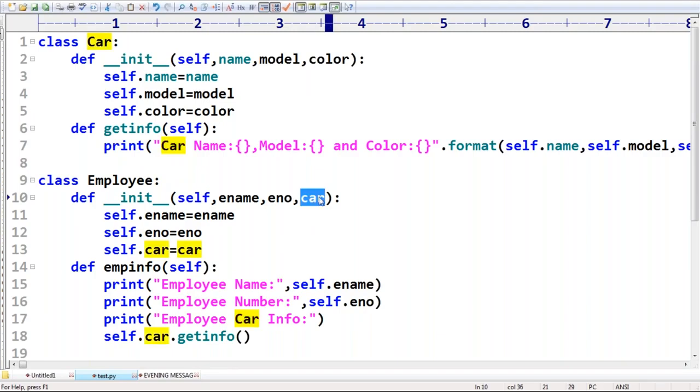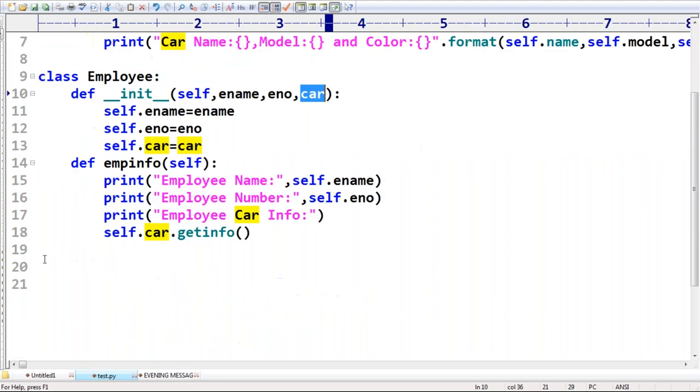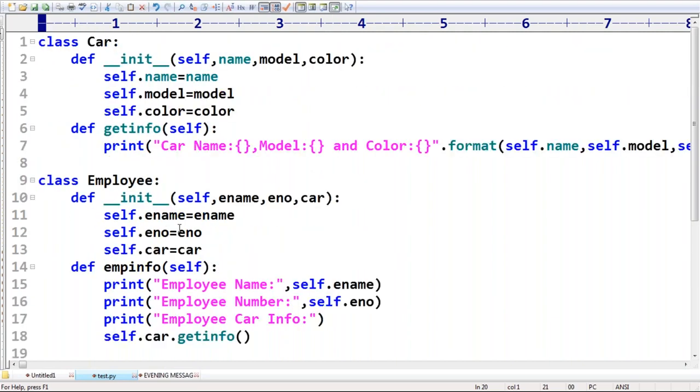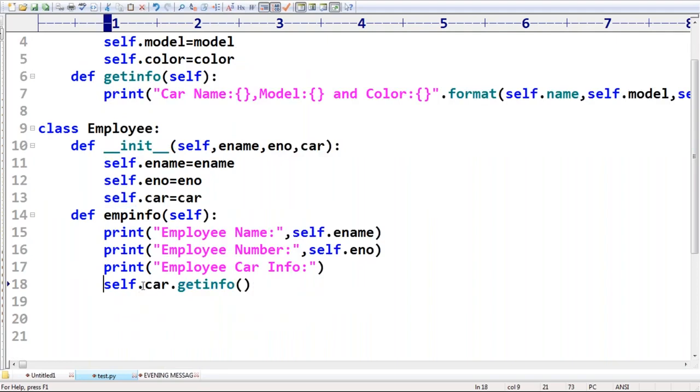Car object, yeah, the argument to employee class. Okay, now let me create the car first. It is not an inheritance concept. I'm not talking about inheritance. It is composition, a has-a relationship. Employee has a car reference. By using that, he can call all the methods present inside the car class. He is not required to rewrite them.